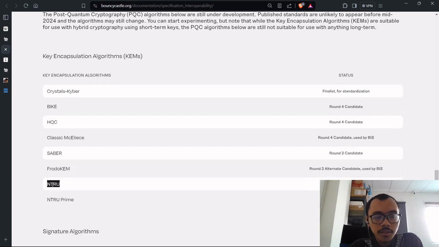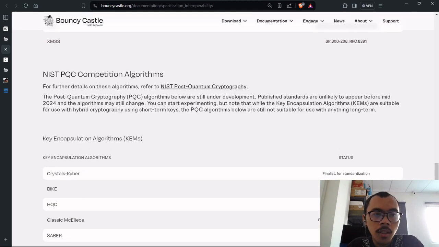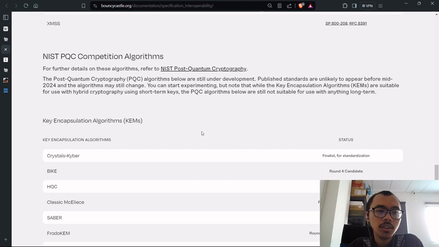We're using NTRU here, which is now a round 3 candidate of the NIST PQC competition. It is still going on. The competition is now entering round 4, and Crystal Kyber is already in the final and fourth standardization.